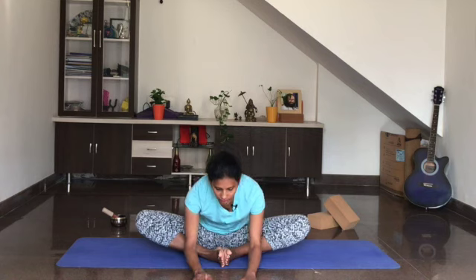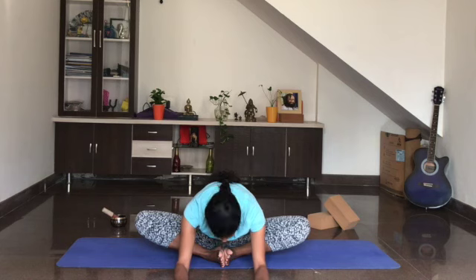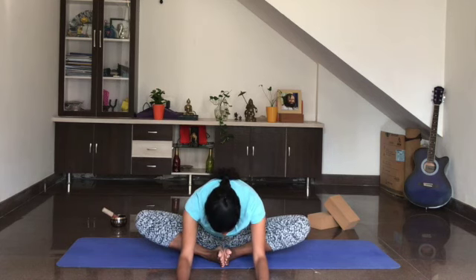If your feet have moved a little away from the body, get them close. Breathe in, go back — breathing out, bend the elbows, start bending forward from the waist. See if you can place the palms on the floor, walk your hands forward as much as you can. If you can place the elbows on the floor it's good, otherwise it's okay. Keep getting the abdomen and stomach closer to the feet. Just hold it there, keeping observing that stretch in the groin region, the opening in the hips, and the thighs and hamstrings.